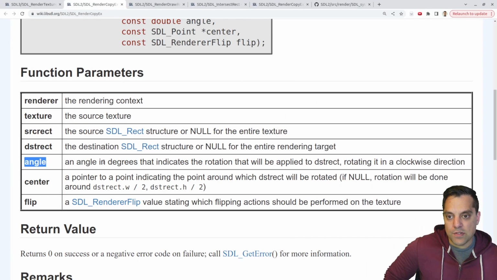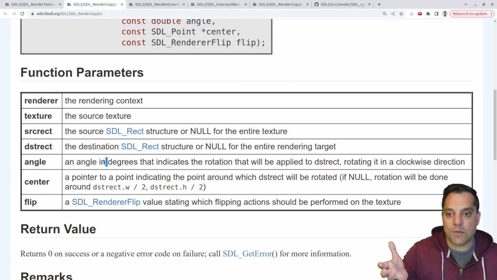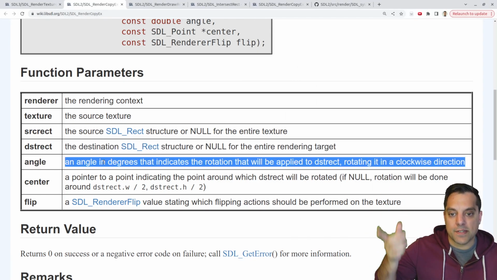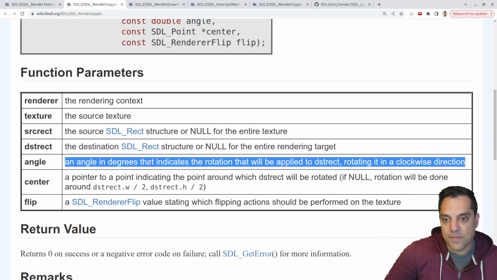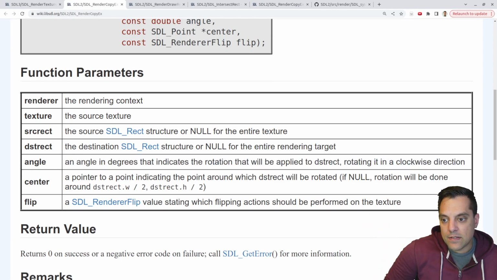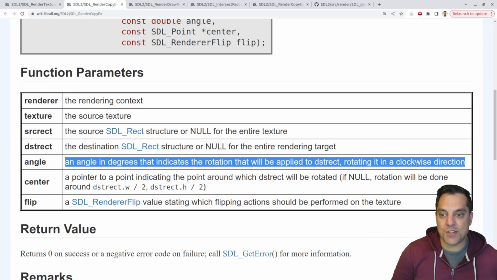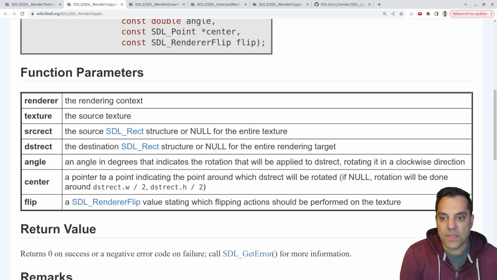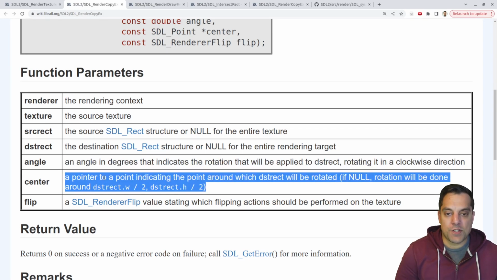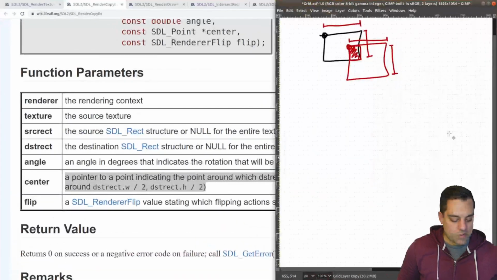The angle is going to be how many degrees, if you think of it like a clock rotating 360 degrees, as simple as that. It will rotate in a clockwise direction. You can just flip this depending on your convention, so if you're using this alongside some other toolkit or math library, just keep that in mind. Then there's the center point about which you'll rotate. This is kind of important to think about.